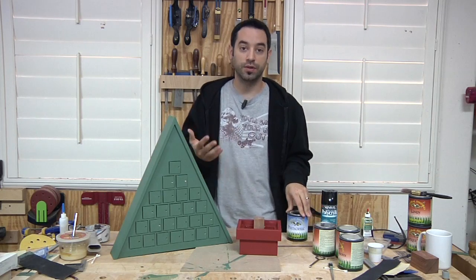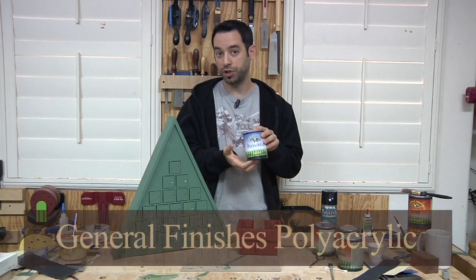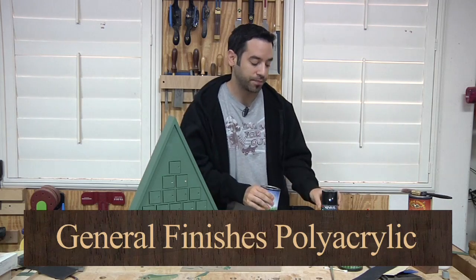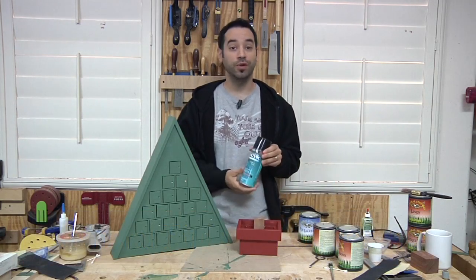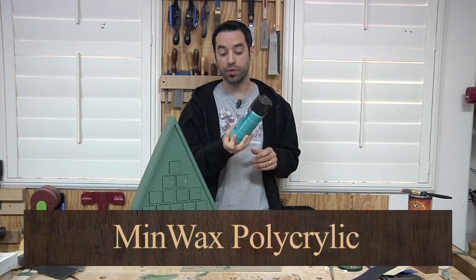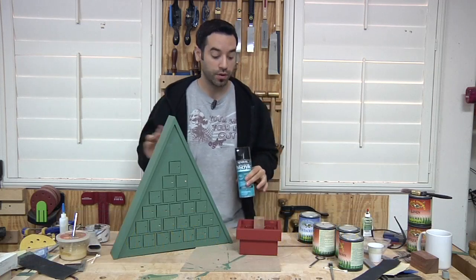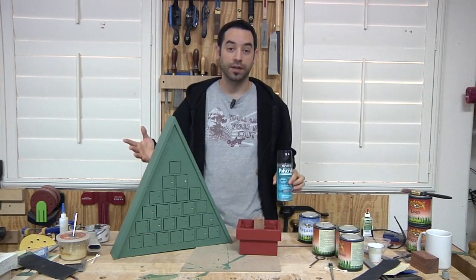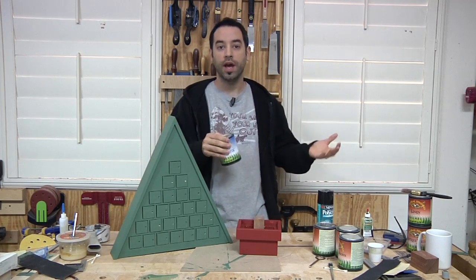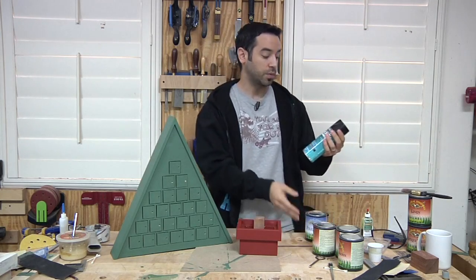Basically, any water-based clear coat should do the trick. What I'm going to recommend is either something like General Finishes polyacrylic, satin, of course, we're going satin all the way through this thing. But if you want to make the job really quick, just go to the home store and pick up some Minwax, their version of the polyacrylic. Clear satin in the spray form like this is great. You can cover all of this in literally seconds. The General Finishes material is great, but you're going to have to brush it on or have an HVLP or something so you could spray it yourself. So for me today, I'm going with the Minwax.